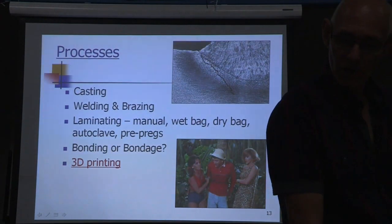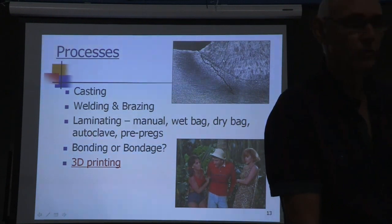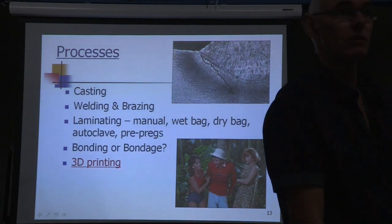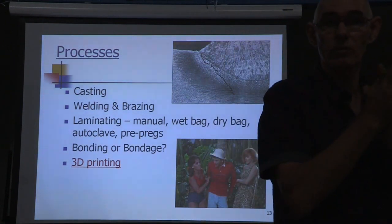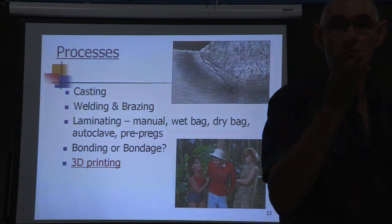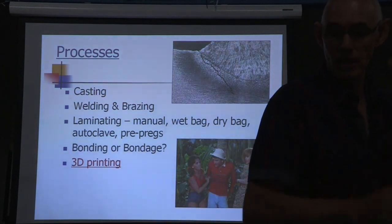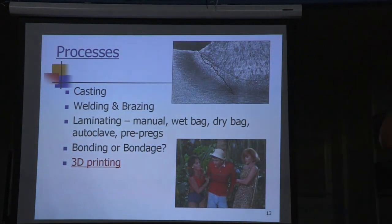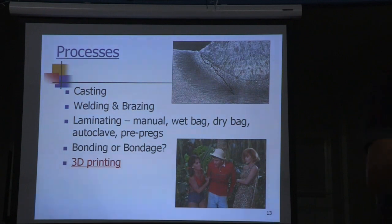Just to cover this image up here, this is a micro section of a crack at a weld toe. Do we have any welders here? Anybody who has welded? And when you weld something, did you find that it all distorted? That's because when metal goes from liquidus to solidus, it shrinks 2%. So it generates a huge amount of strain in the structure. At the weld toe, it has to end at one of those intergranular boundaries that I talked about, and it shrinks and pulls that open, and that's the beginning of the crack. So when you weld something, you actually weld in cracks. You really do a bad job.